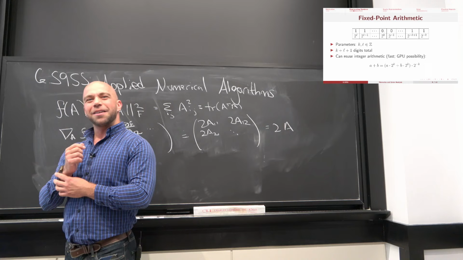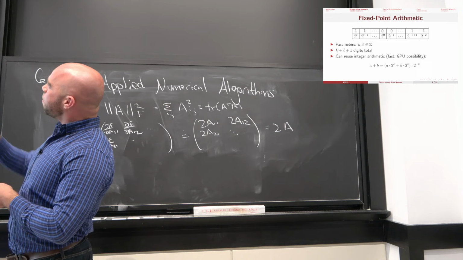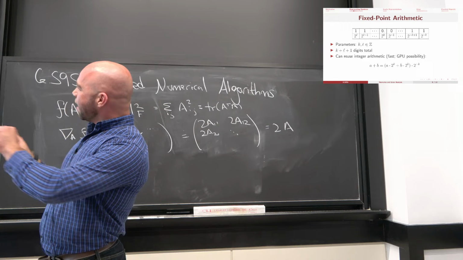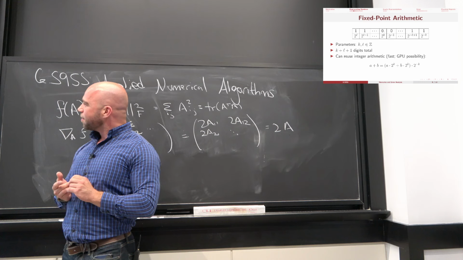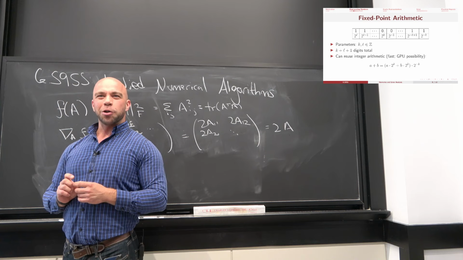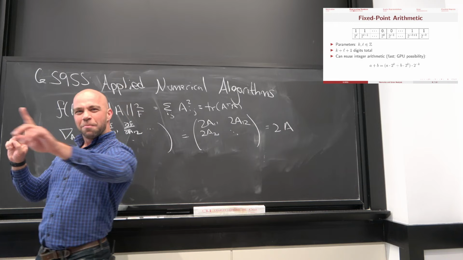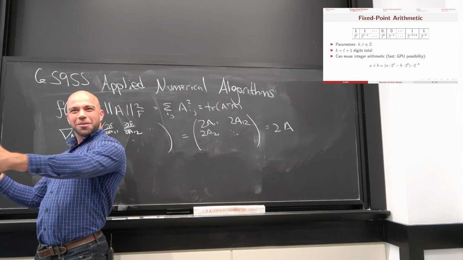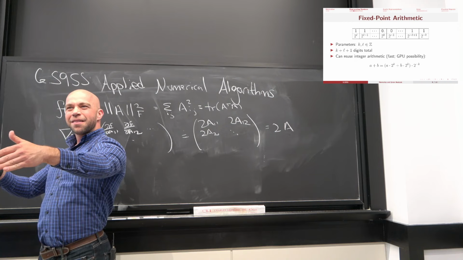In particular, fixed point arithmetic systems are specified by a few parameters. Essentially, there's k and l, which are the number of digits on the two sides of the decimal point. The good news is that it's really easy to implement fixed point arithmetic on your CPU, even if you just have integer arithmetic implemented. If you multiply all of your numbers by 2 to the k, add them together, and then multiply by 2 to the minus k, notice that the addition operation is just integer math. So basically, if you use fixed point computation, it tends to be really, really fast.